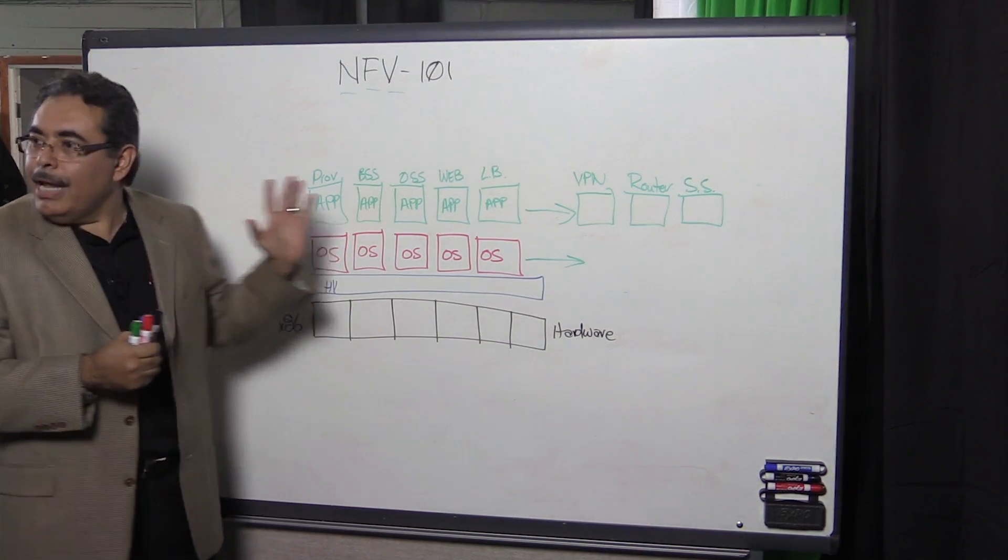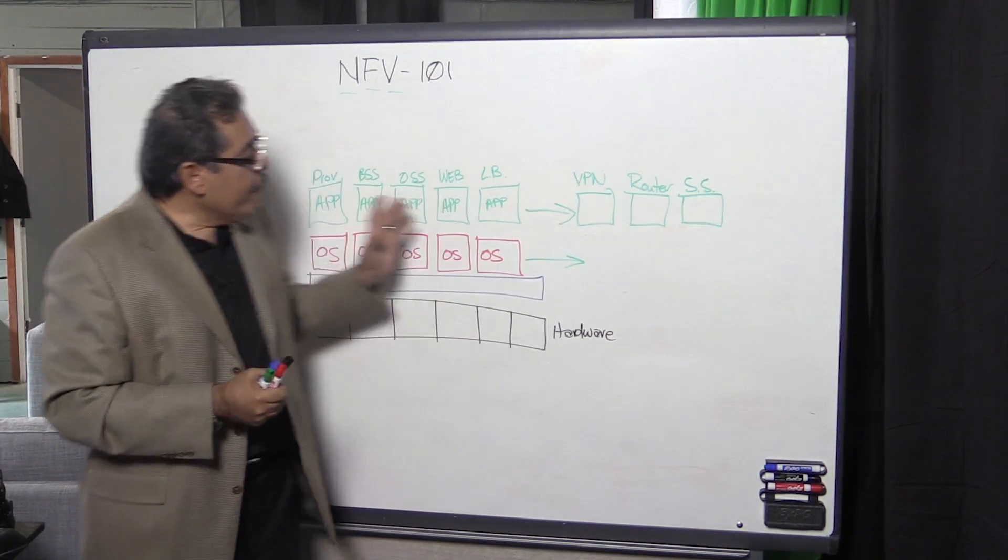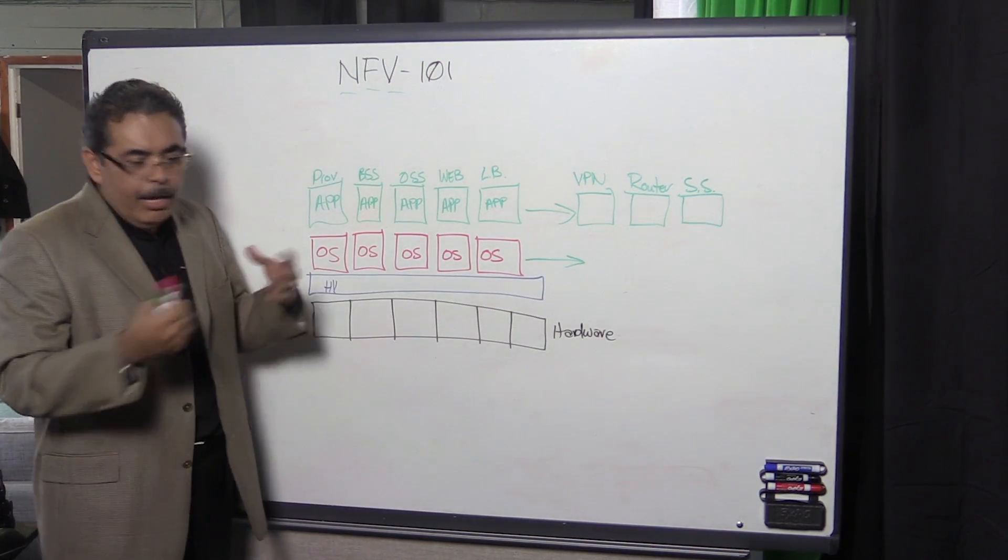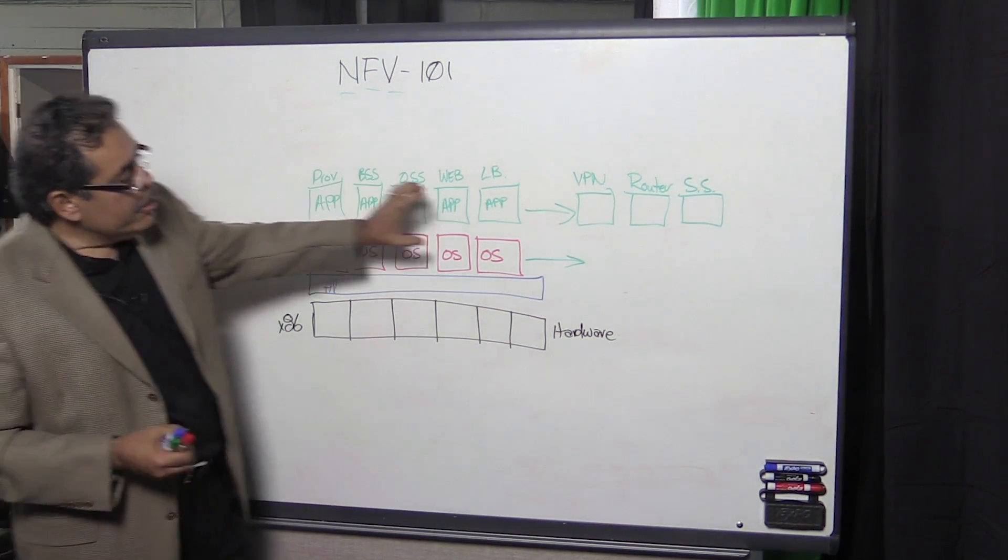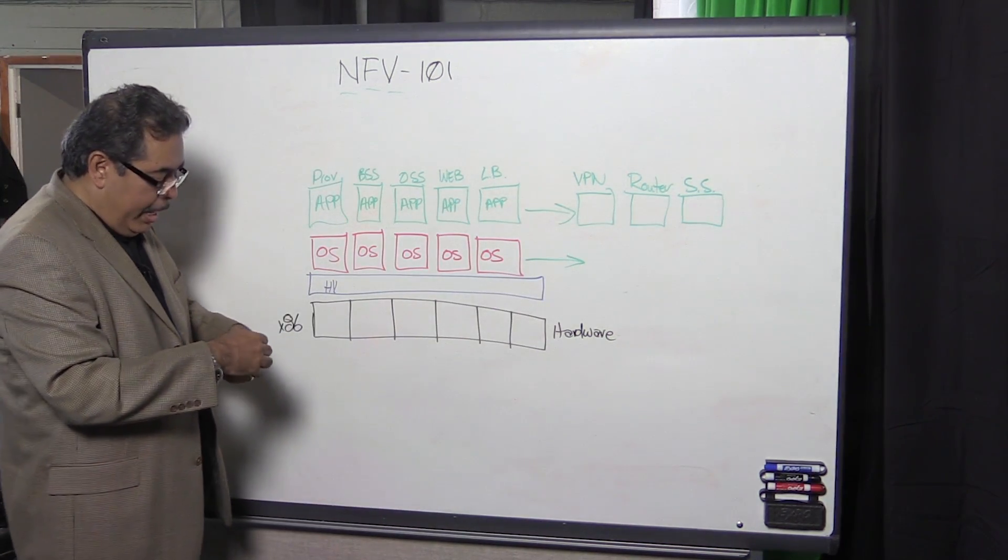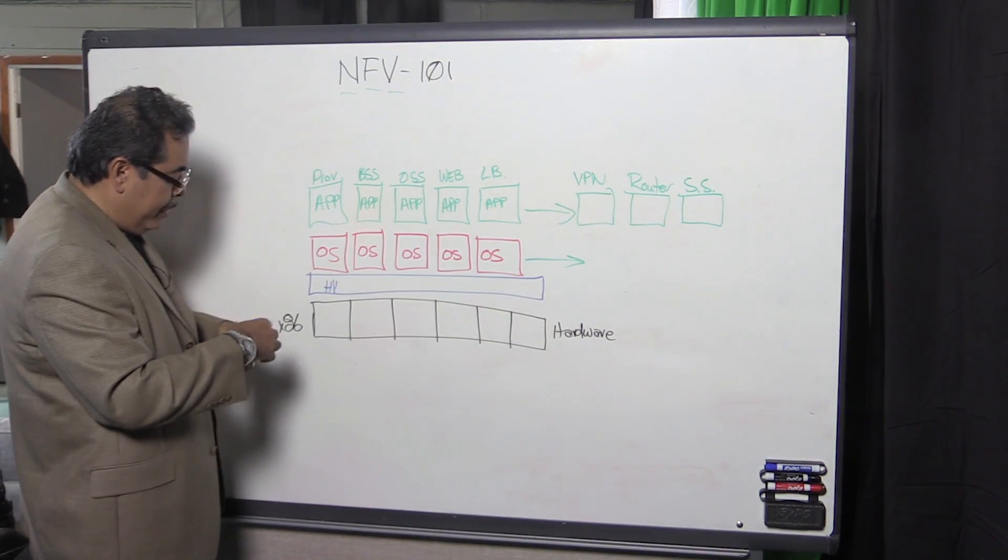The integration was a nightmare. Because now you have to deal with so many different. But now for example with OpenStack or with any other one of the open source systems out there, all the communication is being handled through XML through an API. And that is where the beauty and the migration is happening.